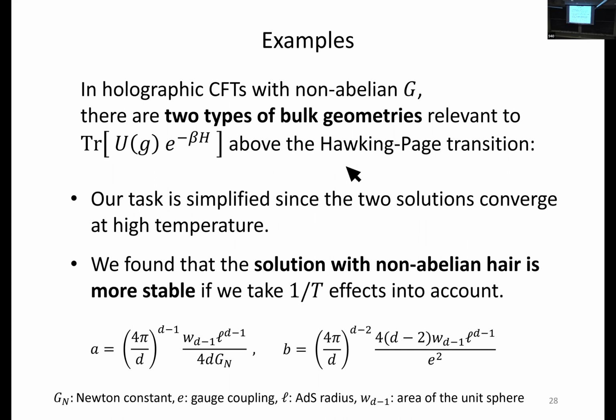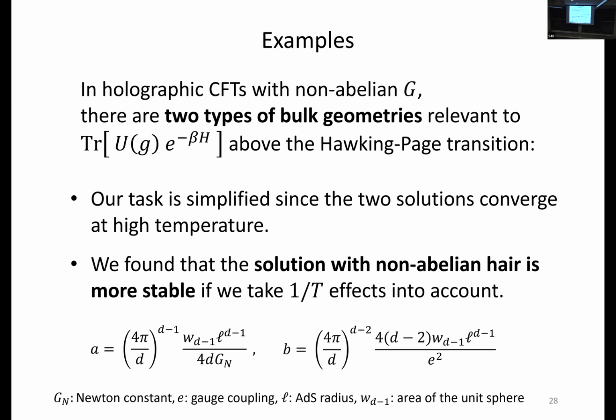One is the following. If you twist the boundary condition by a group element in the non-abelian case, you can always conjugate that so that g is diagonalized. So then you can consider this as a bunch of U(1)s. Suppose the gauge group has rank R, then you can consider U(1) to the R, and you can consider the U(1) Reissner-Nordström black hole as a sort of candidate for the bulk geometry.